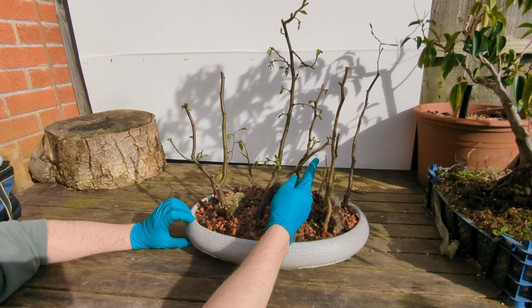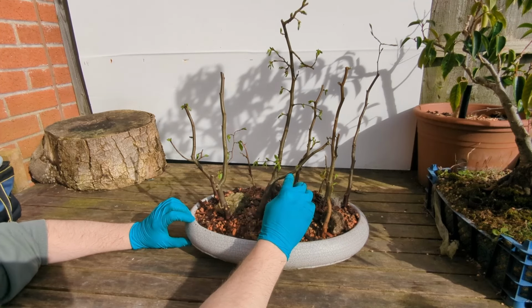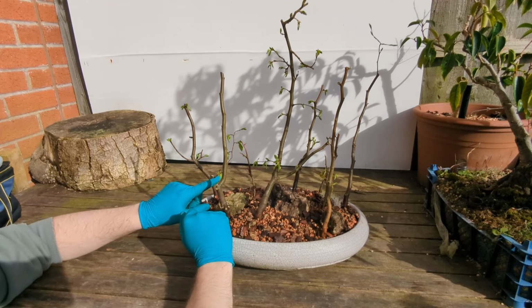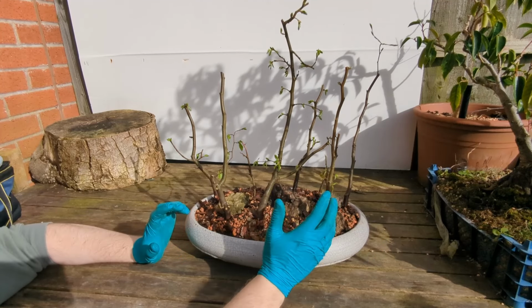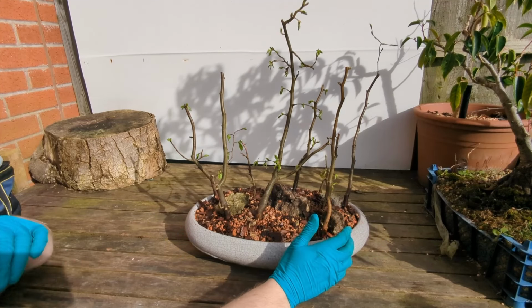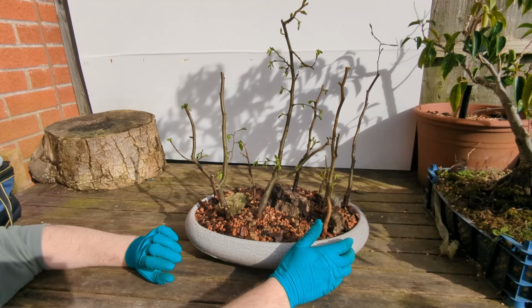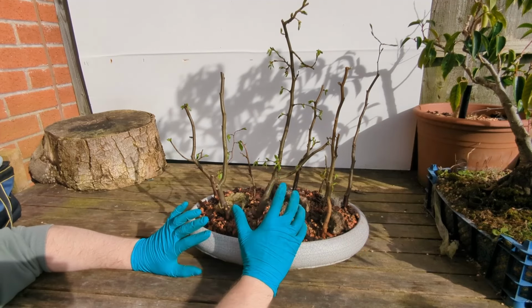This one here will need reducing, either reducing down here or completely taking off. Thinking taking off completely. I did decide to take this one off here, and this probably needs to go as well. But for the time being, just going to let it recover. Did do quite a bit of root pruning on at least some of them. I'm not 100% convinced all of them are going to survive. On the planting on the whole, we've got 9 trees in there.